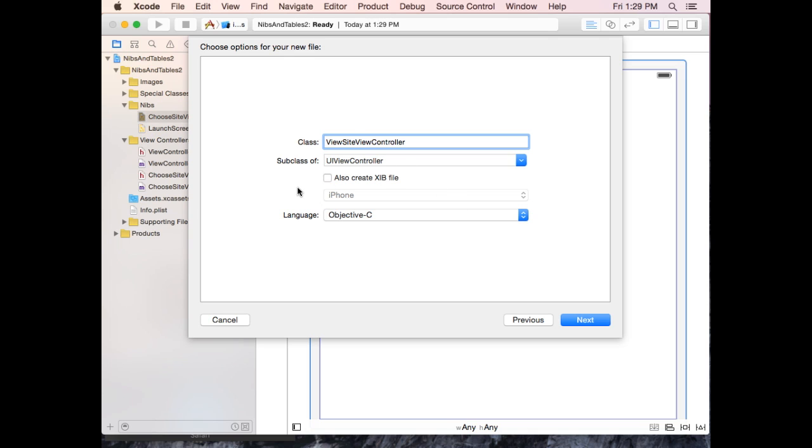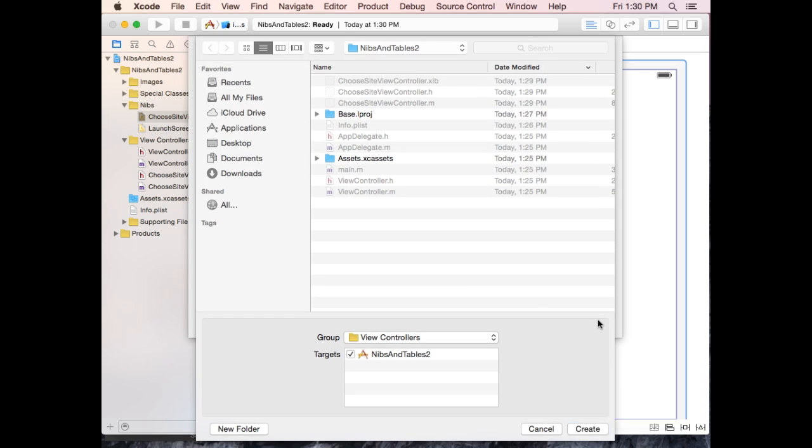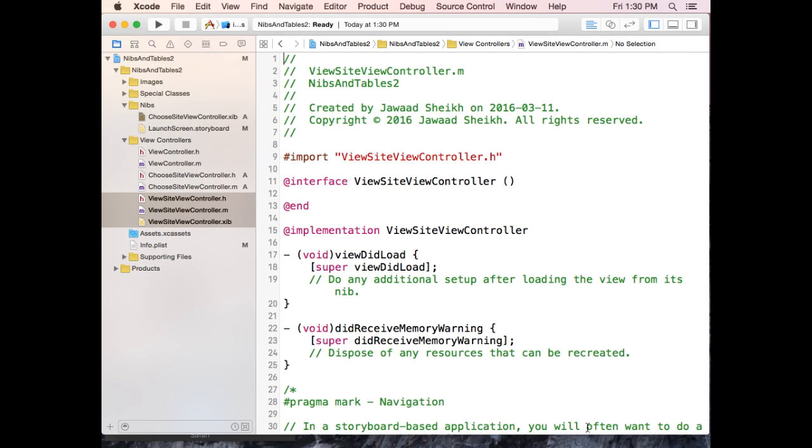So it's a subclass of UI view controller, and I'll check off also create a nib file for the iPhone and language Objective-C. We'll give it a home. So now we have view site view controller.h, view site view controller.m, and view site view controller.xib.